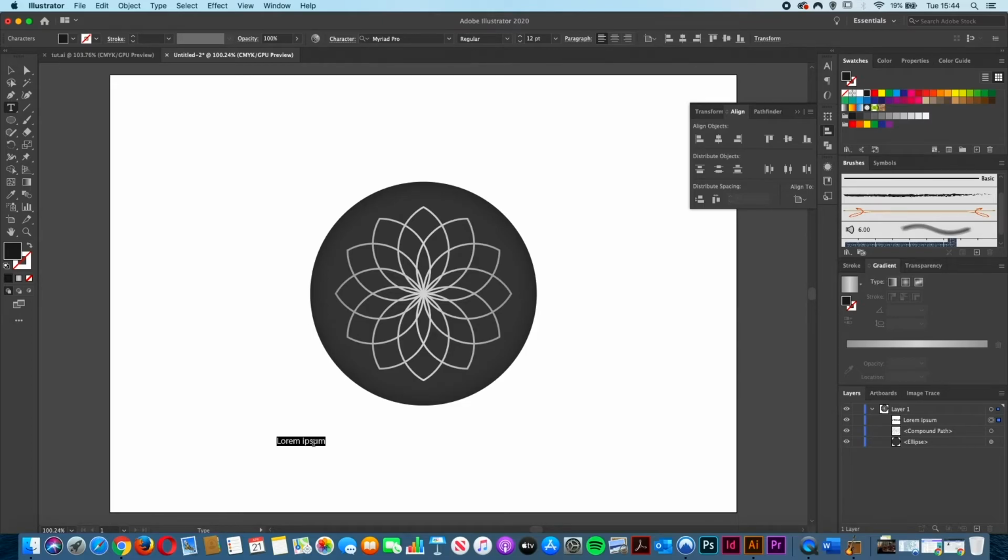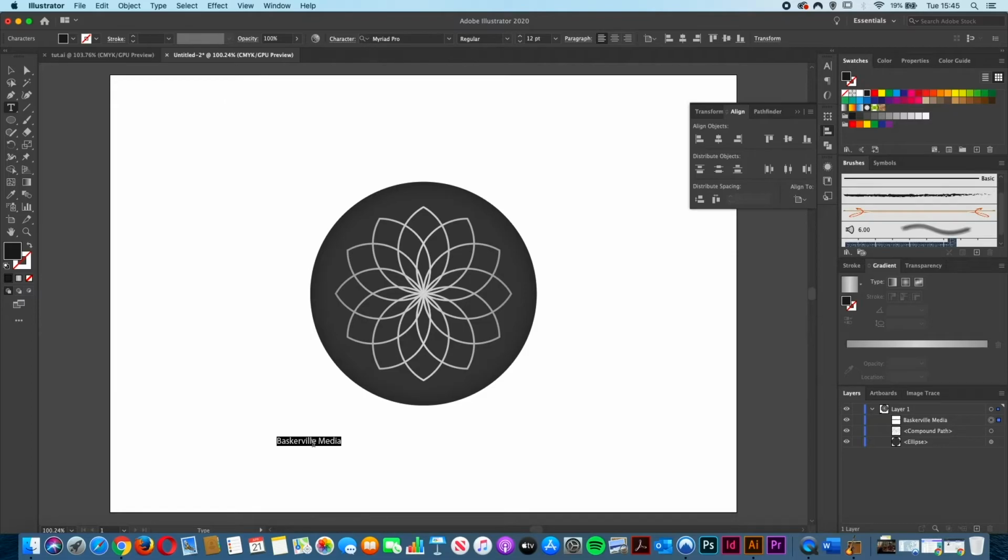Now for the original logo I did Baskerville Media, so I'm just going to keep it simple and type in Baskerville Media, but feel free to choose a different name. And keeping with the Baskerville Media theme, we're going to choose the font Baskerville. So firstly what we're going to do is hold down Command or Control and then hit A to select it all.